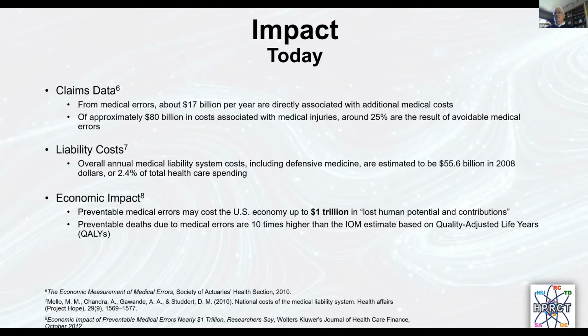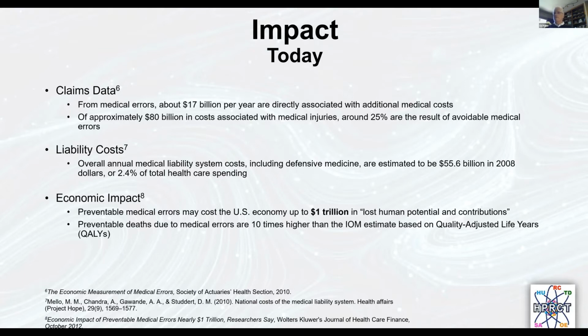Going further, they look at liability costs, and this includes defensive medicine, testing that's done to ensure that all avenues have been explored. Some may be unnecessary, but it demonstrates due diligence by the physician or administering individual in that process. They estimated this to be 55.6 billion in 2008. And so the overall impact today is about $1 trillion in lost human potential and contributions.